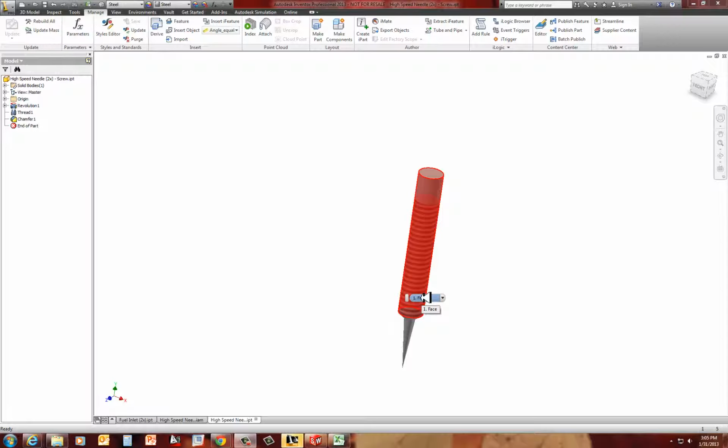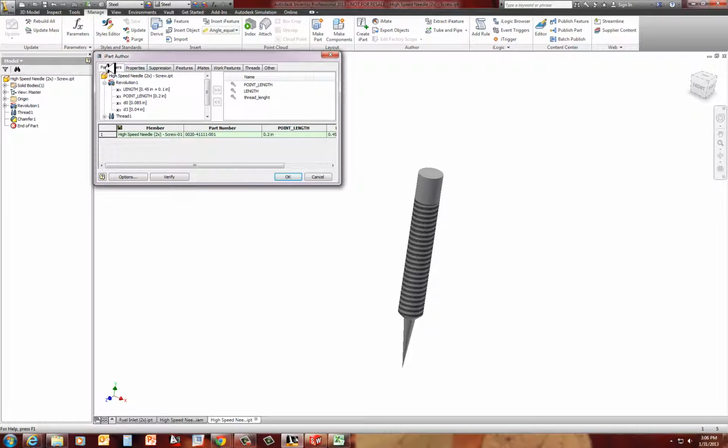If you notice, there is a top that's separate from the high-speed needle. We're going to look for a press fit between those two materials, and we're going to calculate what that hole needs to be in that top. So you need to make those two different pieces, and they also have two different diameters, so we'll make them an iPart as well. An iPart essentially uses different parameters that you put in, and you can change those as you add those over here.